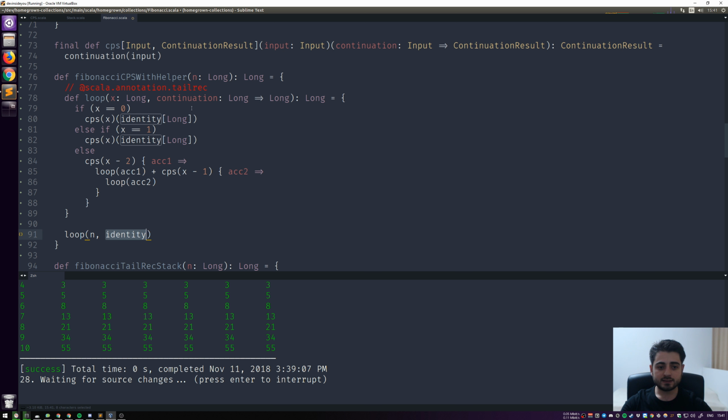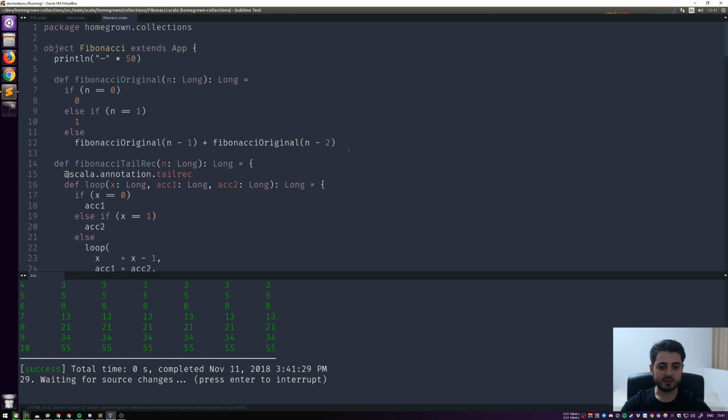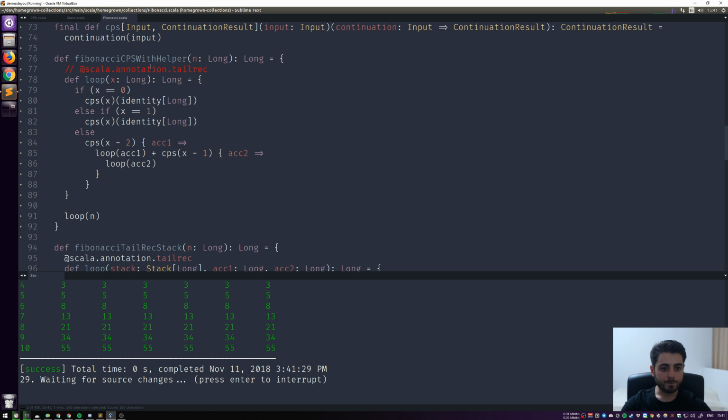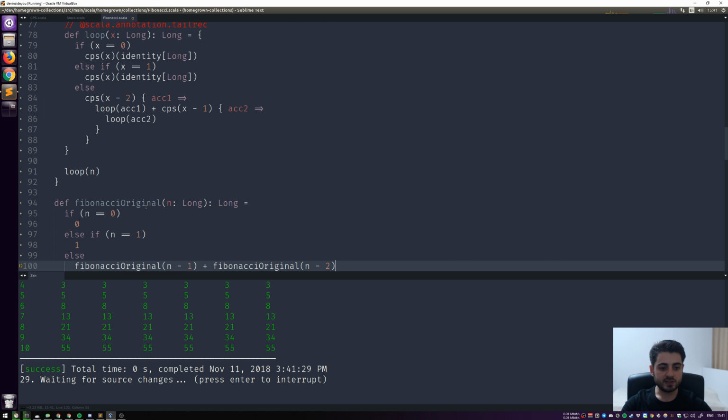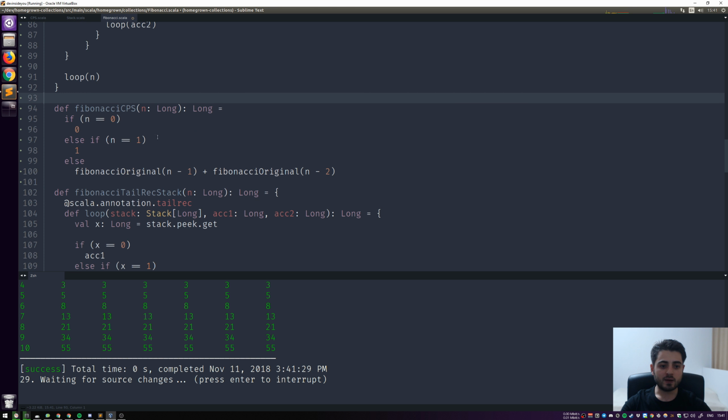I just showed this first step to you, but in fact we should do something else. So I'm going to leave this one alone. Let's see if it works. It works. So we're going to go to the top, take the original version of Fibonacci, and go down again. Now we end up here with Fibonacci CPS with helper. We're going to paste the original Fibonacci inside of here and call it Fibonacci CPS. Now we're going to do what I just said: we're going to pass it a continuation.